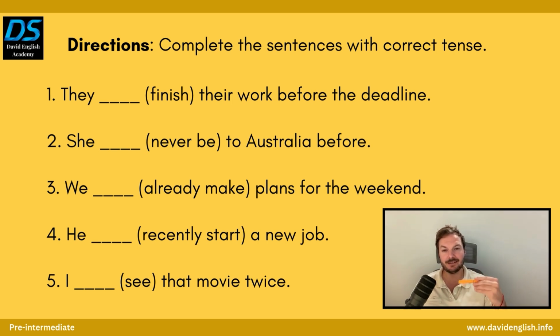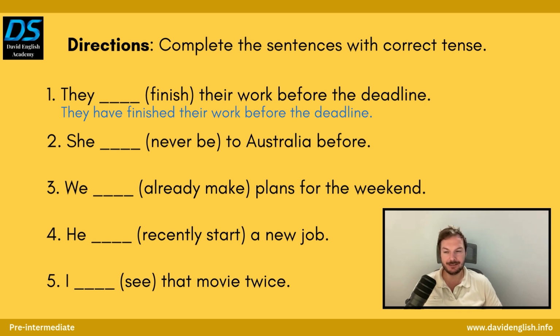We're choosing if this is a past simple tense sentence or a present perfect tense sentence. Number one, they finished their work before the deadline. Here, it's before the deadline. So what do you think the answer is? I'm going to say that they didn't tell me when this happened. So I'm going to say they have finished their work before the deadline.